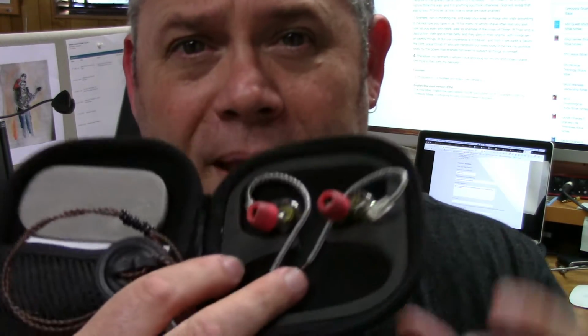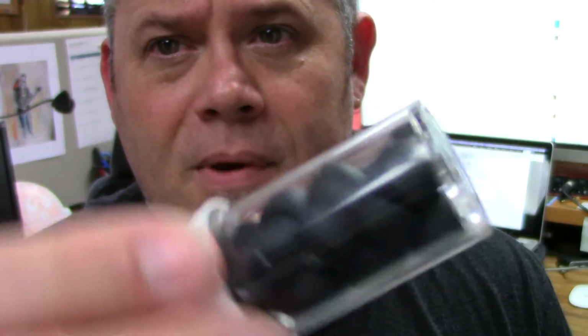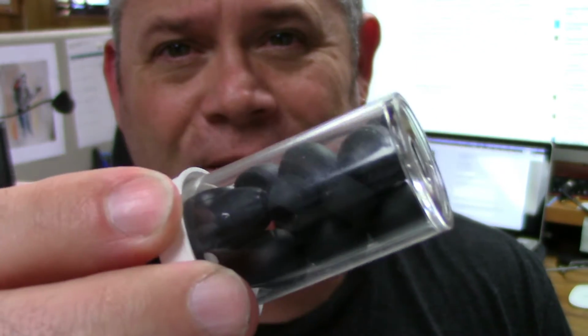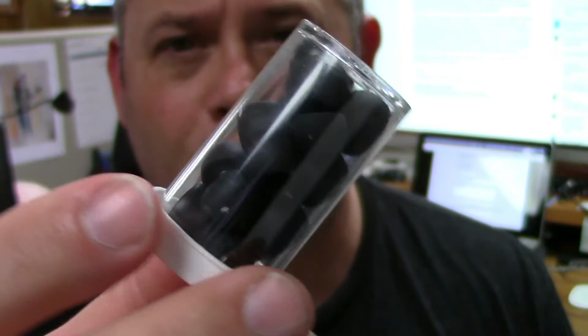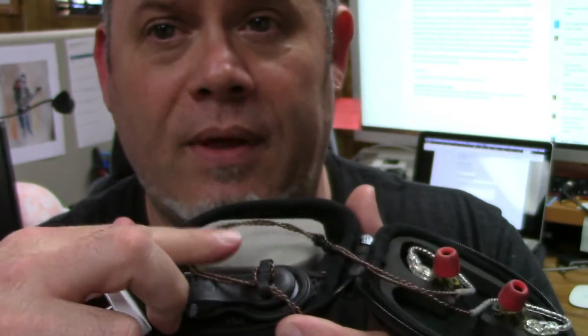And the main thing that these do, by the way, there's another kind of seal that most in-ears come with. So I've added these foam inserts. Most of them come with these. If you look inside my little bottle, there's a collection of all the silicone tips. The rubber tips that go on your in-ears usually come with an in-ear from the factory, in different sizes and different shapes that go onto the actual earbud, and those are okay. The advantage to the silicone ones is they last forever. You can wipe them up with alcohol and they clean up, they stay very hygienic, and you don't have to worry about those sort of issues.